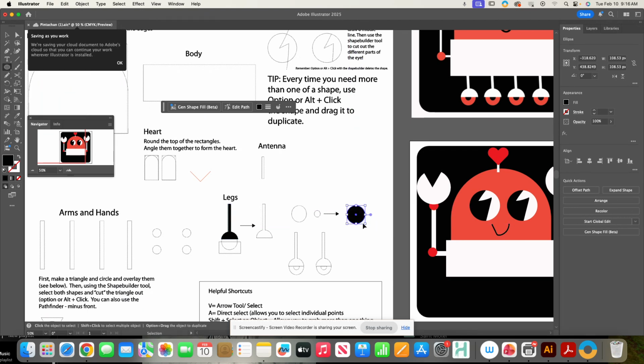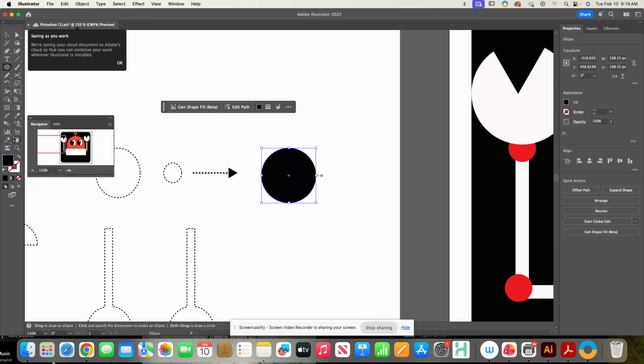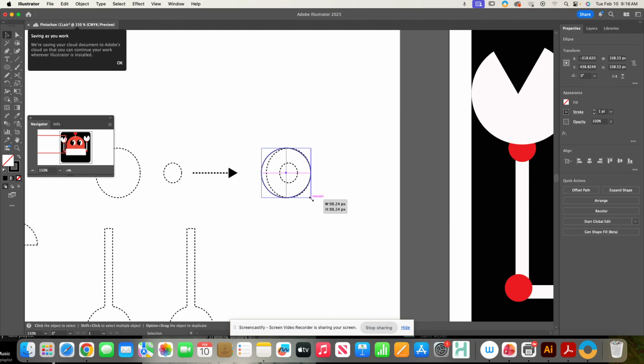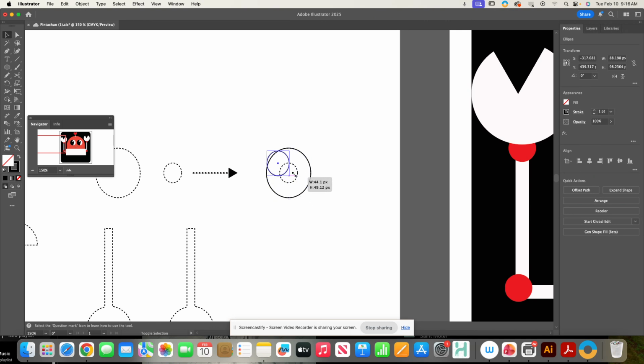And this is a kind of advanced shortcut, but you can do this two ways, right? We have a circle. We're trying to make a smaller circle inside of it. I ended up not learning this until very recently, but I use it all the time now. So you can do this two ways. You can copy and paste and just shrink the circle, right? But if you wanted to do this a different way and make sure it was right in the center, you could go Edit, Copy, Edit, Paste in Front, and then hit S for the Scale tool.